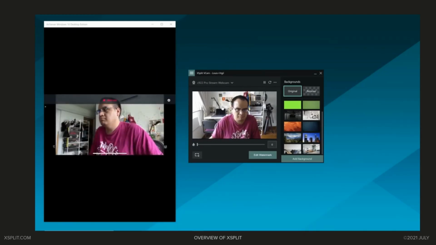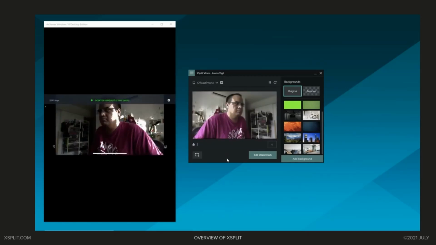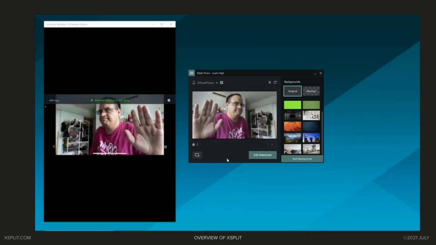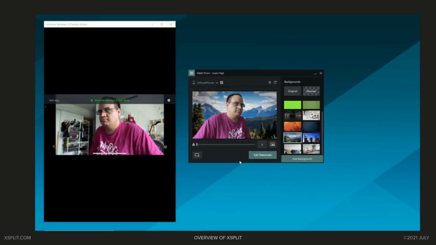You can open up the Connect Webcam app, and as long as both your mobile device and your PC are connected to the same Wi-Fi network, you'll see the name of your phone when you go through the drop down list on VCam. You don't need a premium license to connect the Connect Webcam app to VCam. So if you haven't tried this one yet, you can do so for free.